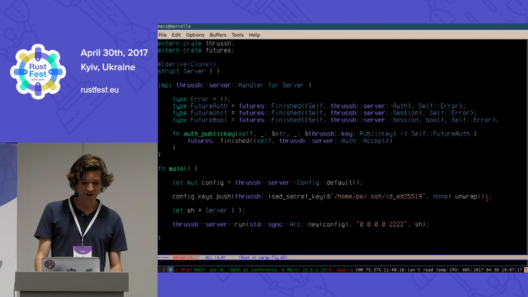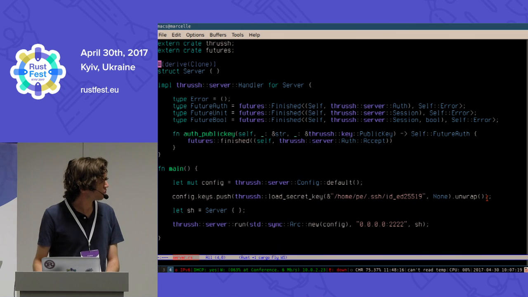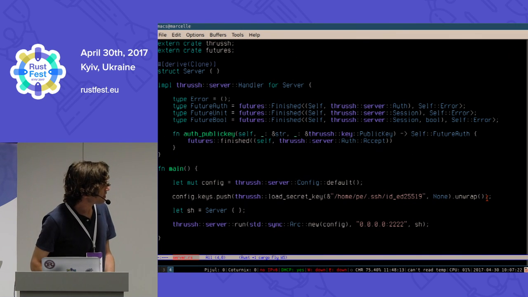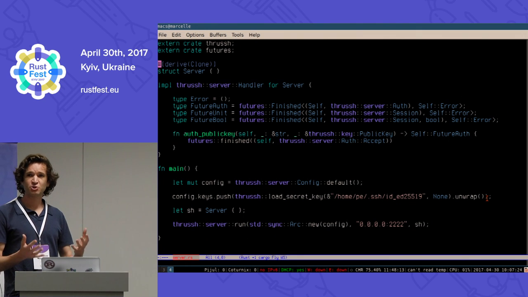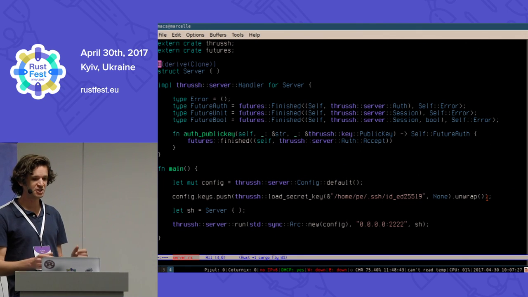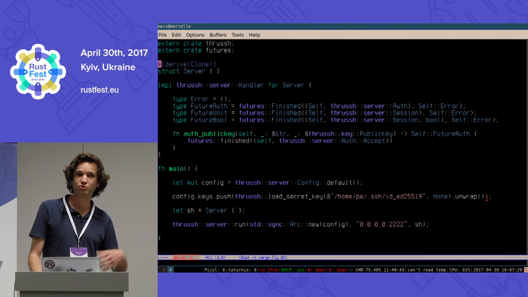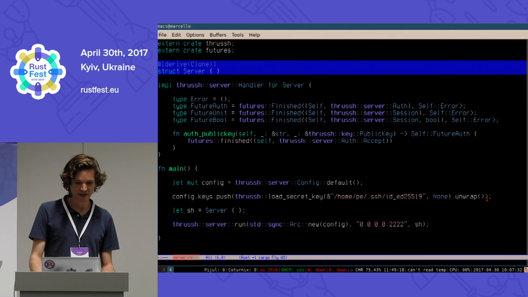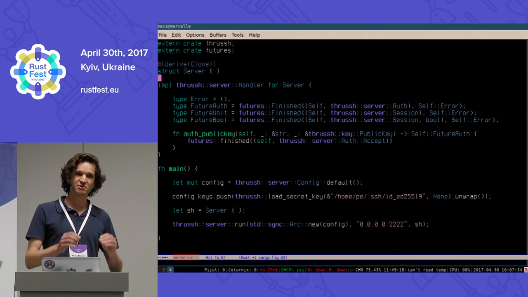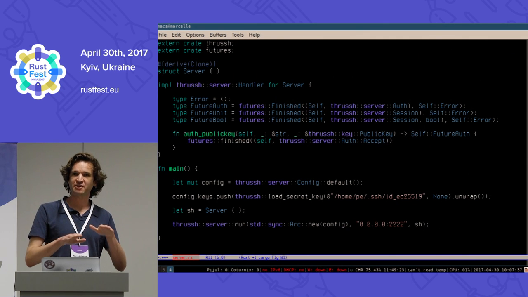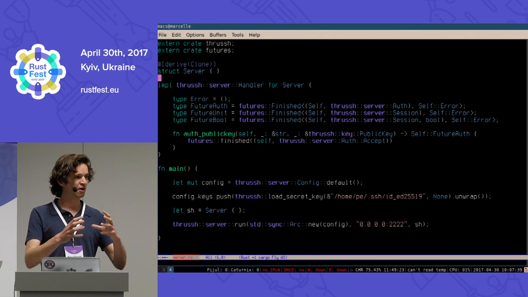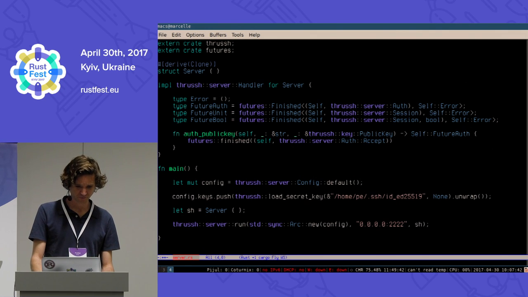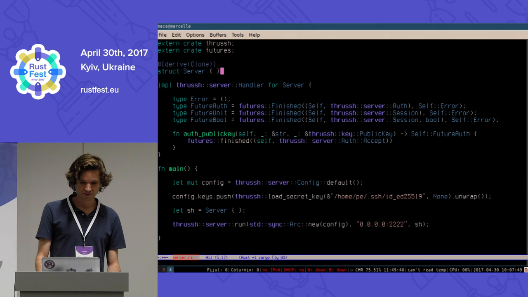So what I do here is I first start here in these two lines by defining my server, the internals of my server. This thing needs to implement the clone trait, which is automatically inferred by the compiler. The reason it needs to implement it is because it will be cloned every time a client connects, and every client will have its own dedicated version of this structure. At the moment, we can start with an empty server containing no data, so nothing interesting can happen, but that's not a problem. We'll fix it later.